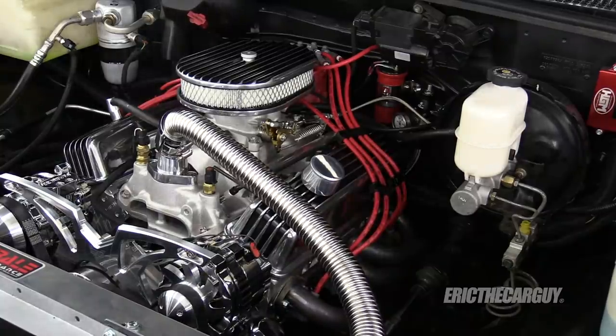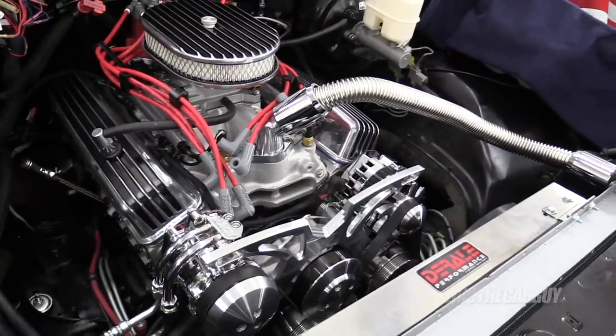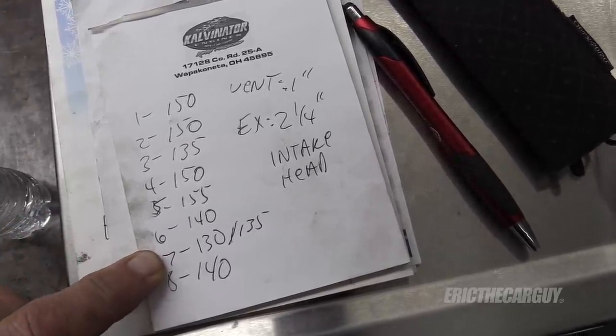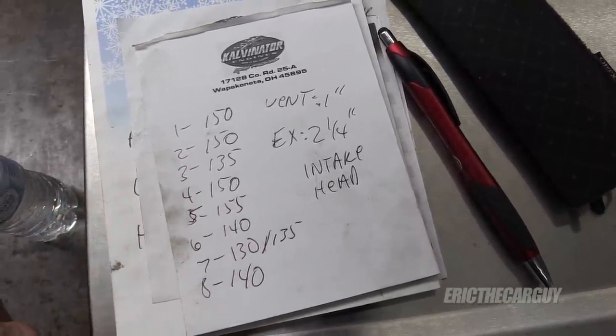I'm very sad because I worked hard on that engine. It's very pretty and something as small and seemingly insignificant as a dipstick — and the fact that I ignored the oil smoke — brought me to where I am today. I'm not going to be doing a step-by-step of the removal of this engine, I simply do not have the time. I've completed the compression test. The only cylinder I'm really concerned about is seven, which was the one the spark plug boot came off of. First time I did it it was 130, then it went to 135, and I had the same thing on cylinder number three.